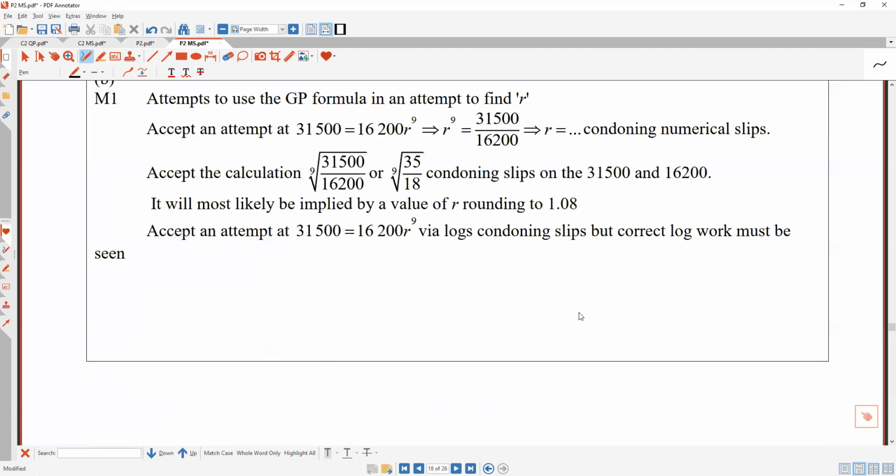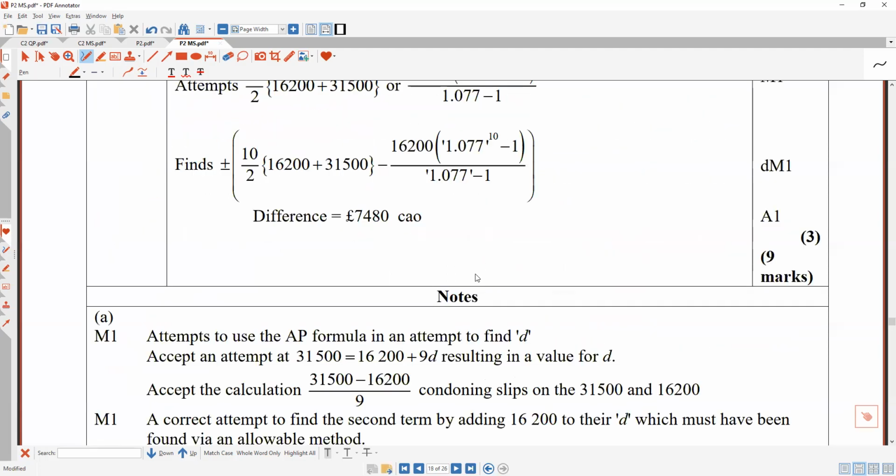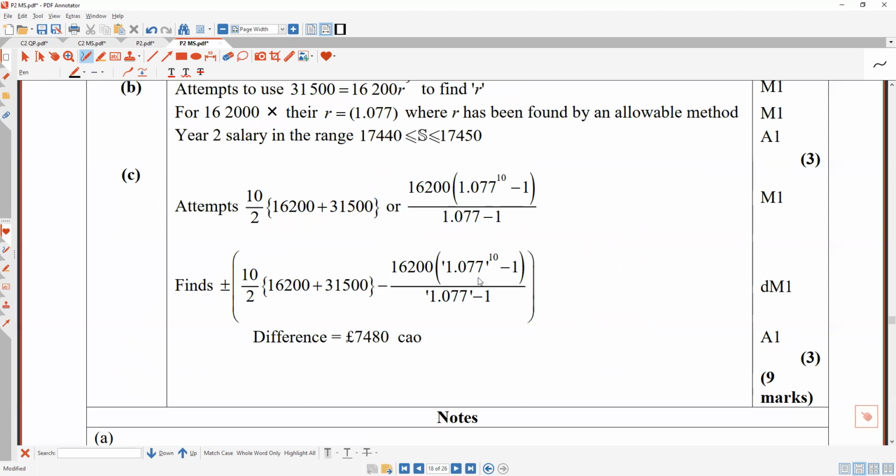So 1.077, we have 1.077. No, they gave only 1.077 over here. Yeah, I don't know why. I don't know, man. Everything is matching here, right? Check. This is matching, and this is also matching. So we are still losing that 1 mark. For what? We should get exactly the same answer as what we did. I think you have to do the whole thing in the calculator. Not possible.